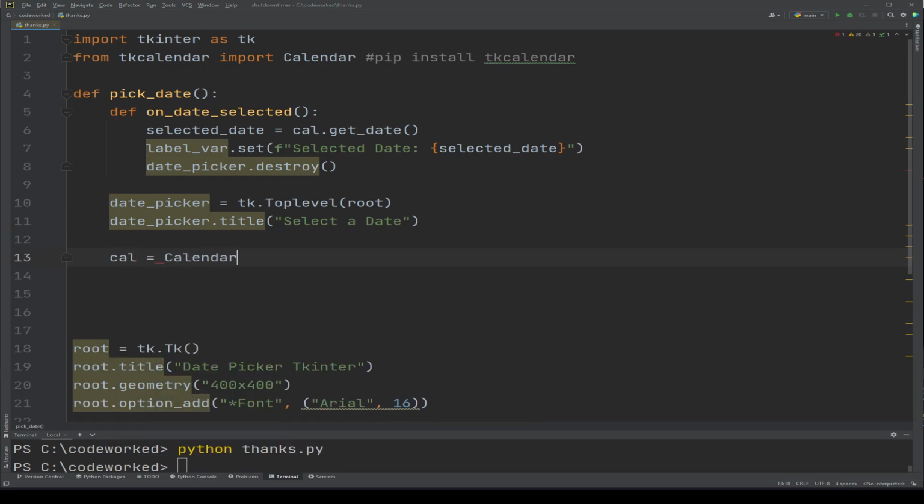Creating a calendar, select mode will be day.